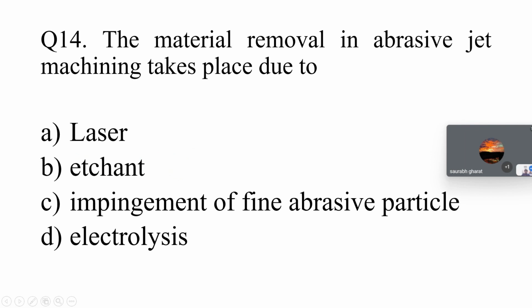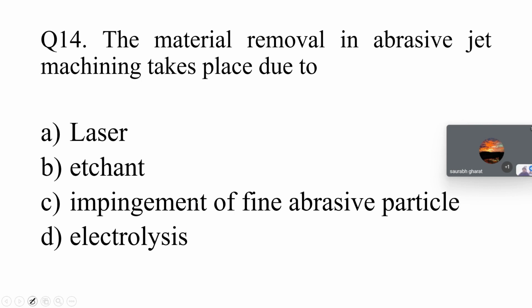So the 14th question for you. The material removed in abrasive jet machining takes place due to. So we are right now working with the mechanism that might be required for that process. Okay, so material removed in abrasive jet machining takes place due to which process? That is what we are asking here.